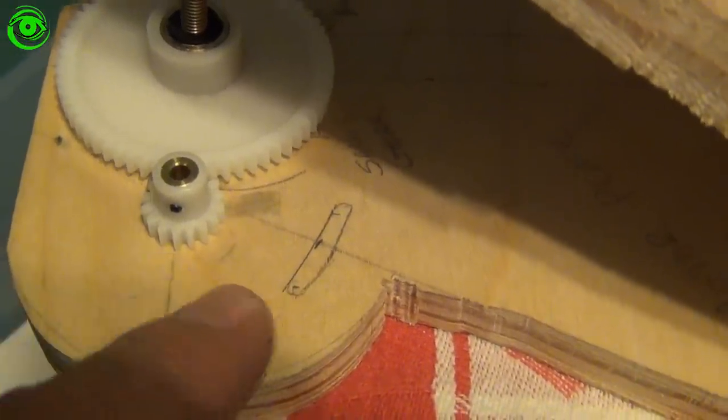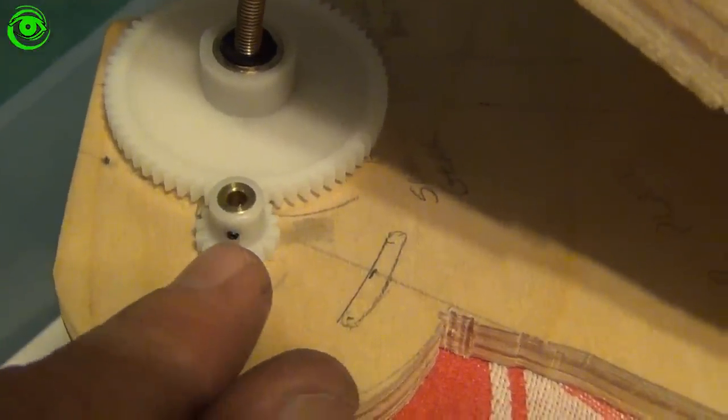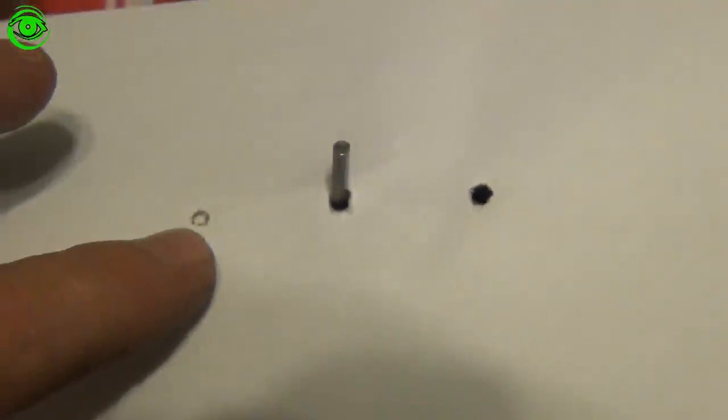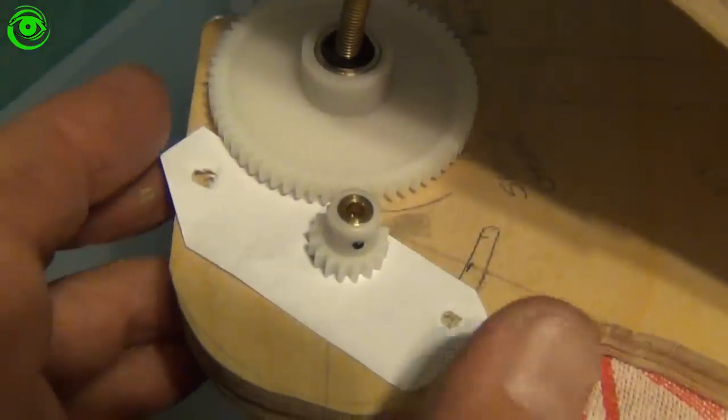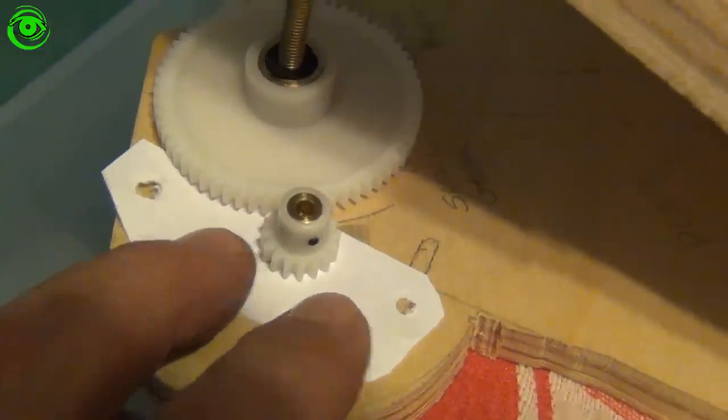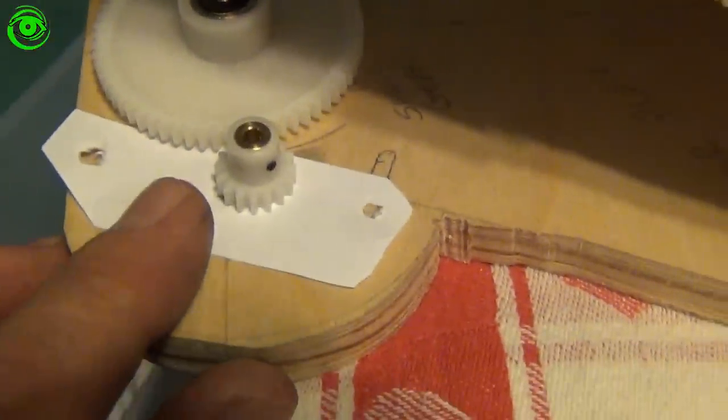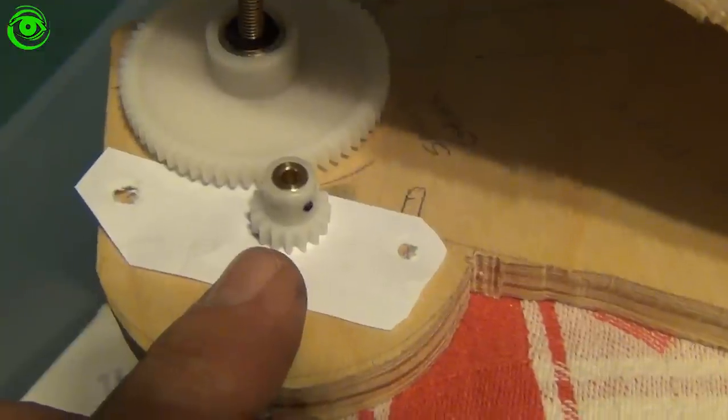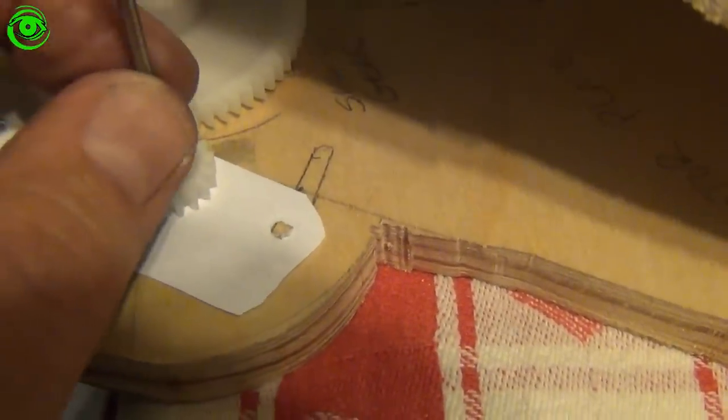Here, now I had originally drawn out this pattern but it looks like I'm going to have to move it since I started putting it together. So what I did is I took the motor and I made a pattern of the hole pattern that's here. So I stuck the shaft through a piece of paper and then poked a couple holes through there. So now I have a pattern of the motor so I can then better position this gear. With that pattern there I can get an approximation of what I need to put down there. I want to make sure I'm using enough of my area here. And what I'll do is I'll place the gear where I think it should be and then I'll take this nail and put it down the center of it and poke a center hole there.